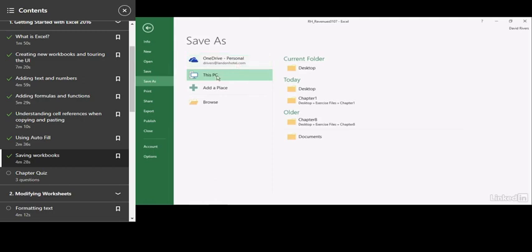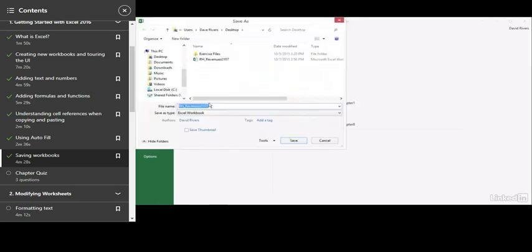You could find a place in your PC or just use the Browse option here if you don't see one of the current or older folders showing up on a recent list on the right. Click Browse and you get to choose a location, but you also get to choose other things like the name. If you want to change the name, there's the file name in the file name field. I think that name's okay.